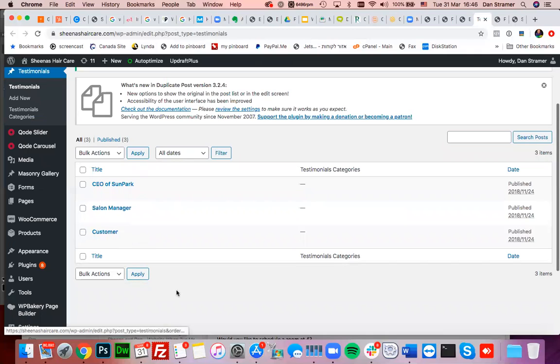So if you're thinking of a creative way of using them, you can use them, for example, for ingredients. So you would highlight an ingredient and then write a bit about it. Or a product, or any other things you like to showcase.